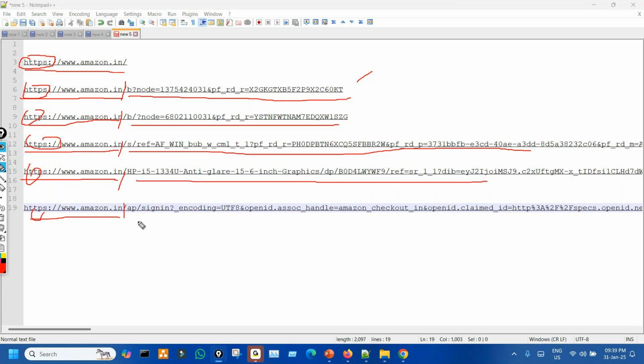Then we clicked on add to cart or buy now, and then this got generated. This part keeps on changing depending on the user actions we keep doing, and this part is called the path. After the domain name, application name, or server name, whatever is there is called the path.